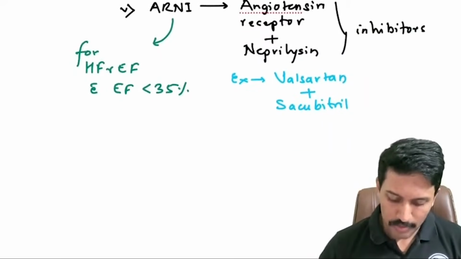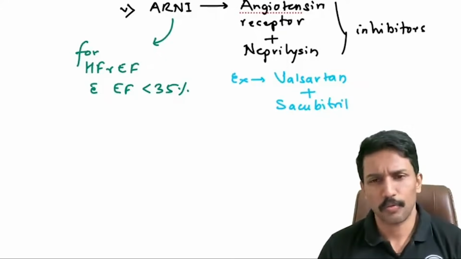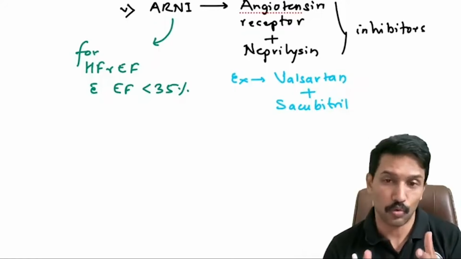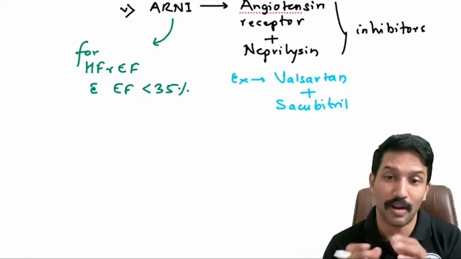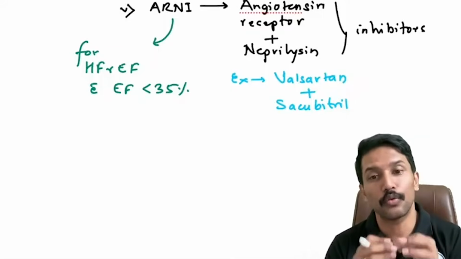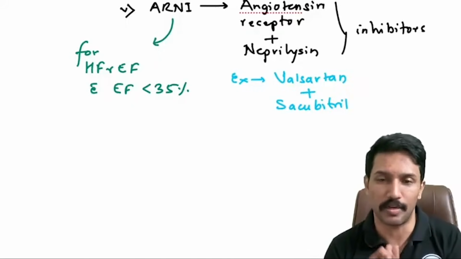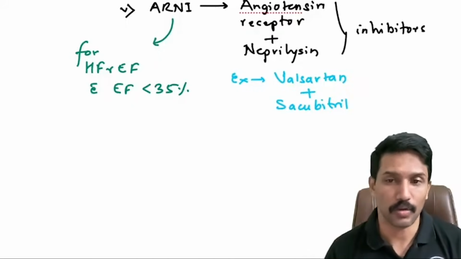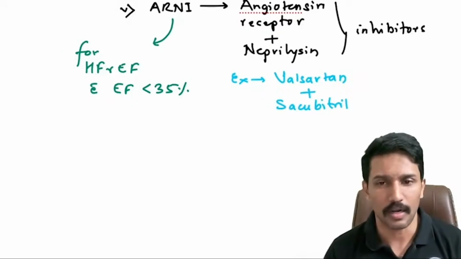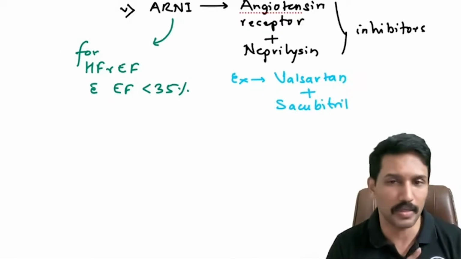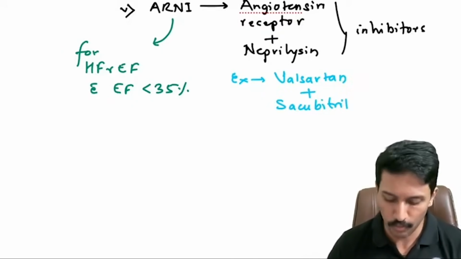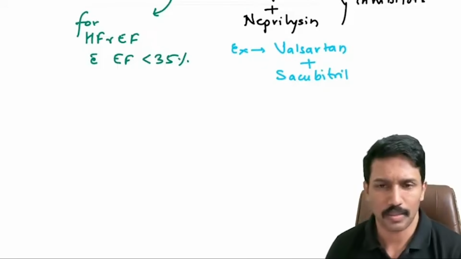Now that's about pharmacotherapy. Remember one standard point mainly for your Viva OSCE discussion. They ask you which drugs are known to increase cardiovascular mortality in heart failure. That includes inotropic agents like digoxin and milrinone. They generally increase the mortality because they are burdening the heart. They are improving the symptoms but burdening the heart. Okay, so that's for your Viva OSCE. No need to write in a theory exam.